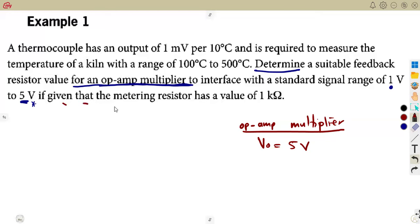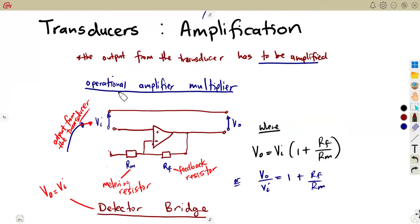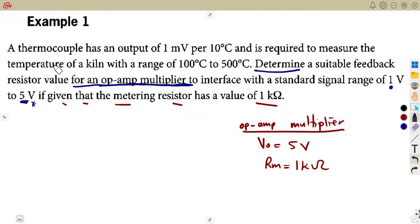Given that the metering resistor is available, the metering resistor is given as RM, 1 kilo ohm. This is what we have. And they want you to calculate the value of the feedback resistor. So you see that in this case, RF, RM, and V out are there, but V in is not given. The V in is the output from the transducer. So we have to figure it out from the output.